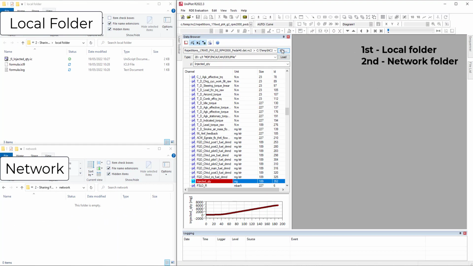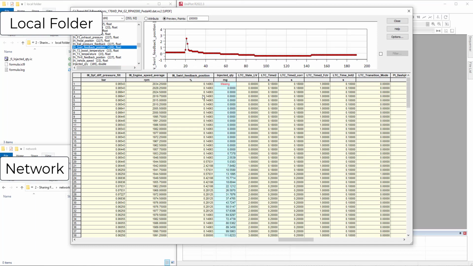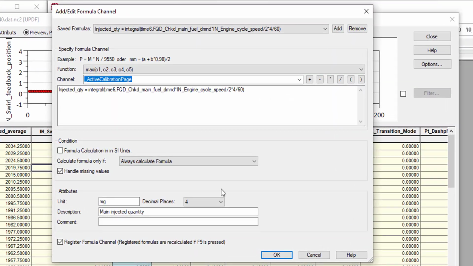Okay, now let me create a new formula. I go back to my file, I right click, I want to add a new formula. So this time it will be a simple integral of the speed. Okay, so we'll have kilometers per hour.